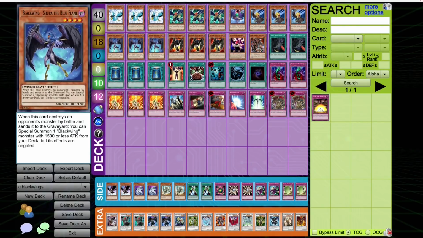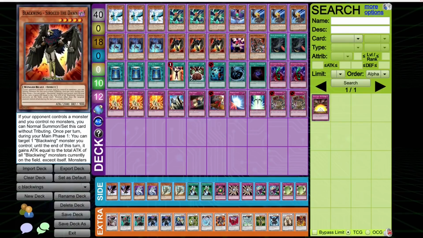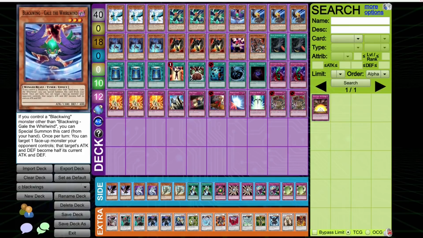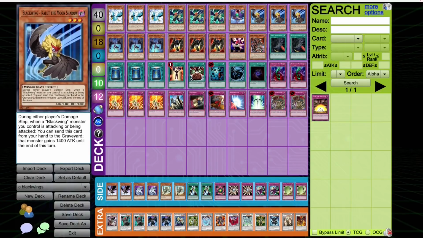Shura punishes your opponent's commitments by special summoning monsters from the deck when they are destroyed by battle with this card. This couples nicely with Sirocco's pump effect, as well as with Gale and Kalut, the two supporting monsters that allow you to strengthen up your monsters as well as weaken your opponents, without having to use your normal summon on these cards. Kalut is a very dangerous card.